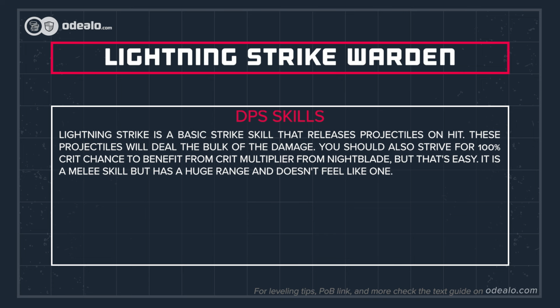Lightning Strike is a basic strike skill that releases projectiles on hit. These projectiles will deal the bulk of the damage. You should also strive for 100% crit chance to benefit from crit multiplier from Nightblade, but that's easy. It is a melee skill but has a huge range and doesn't feel like one.